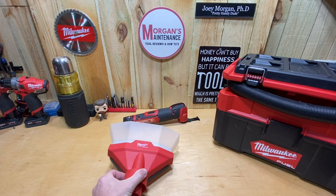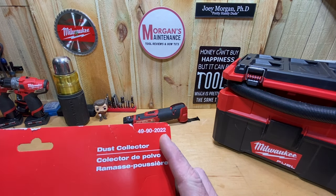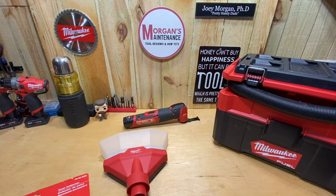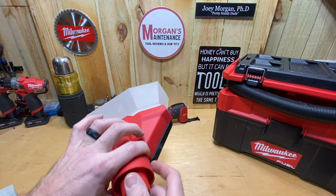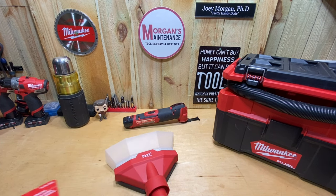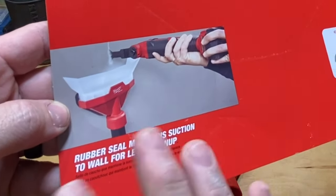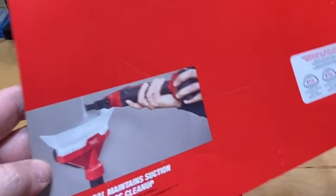This here is the dust collector — something I had my eye on since the beginning when they first came out. It's $49.90, part number 2022. Just like all the other ones, it fits three different hole sizes. It's got the same type of fitting where you can fit one inside, one outside, and one inside, so whatever vacuum you have it's going to work. Their pictures pretty much show exactly how it's used — it sucks to the wall and allows you to make cuts and collect all that debris.